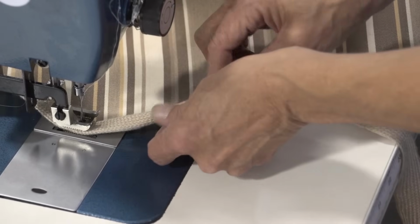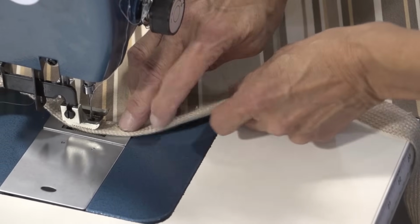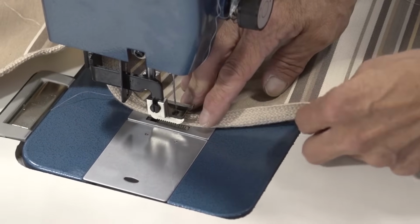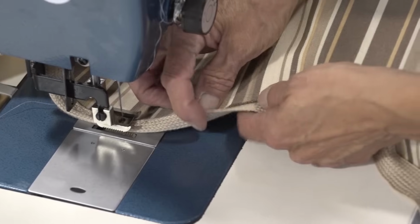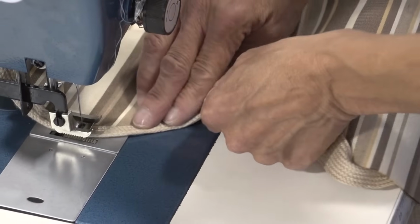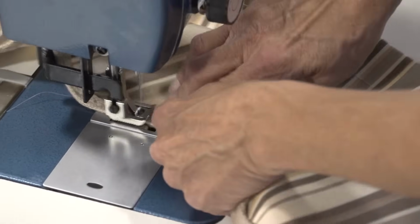Typically, the awning material would be fed into the sewing machine so that the bulk of the material were outside the throat of the machine, but since the rest of it was installed with the right angle binder, this is just the way it ended up. And you notice how she folds the material over the raw edge of the fabric gradually and only sews a few inches at a time.